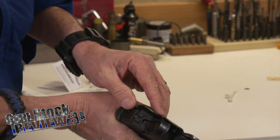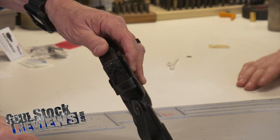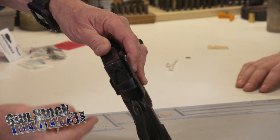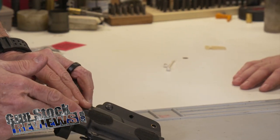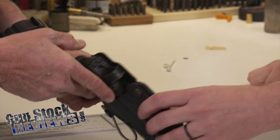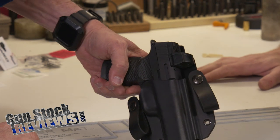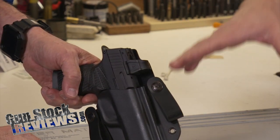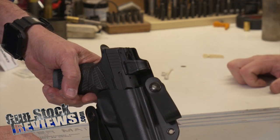Wow, look at that. Check it out — it basically fits nice and tight against the shield. There's almost no space there. It doesn't rub against the shield, but it does protect it from your body. You might notice there's actually a gap here as well, and that gap is actually built in because there are different models of the slide which position the sight in a different spot. So that gap is built in as more of a universal feature.